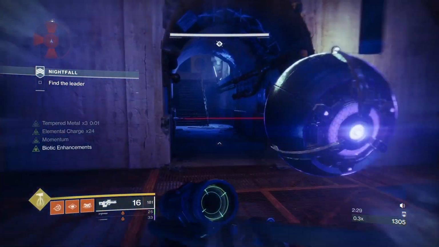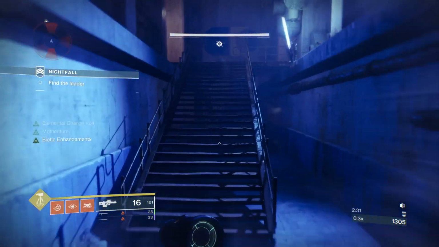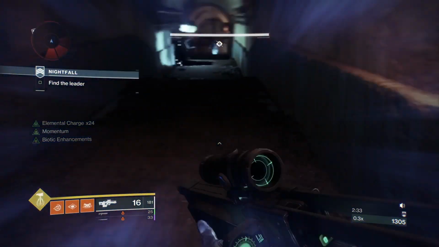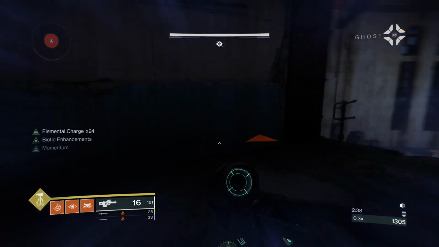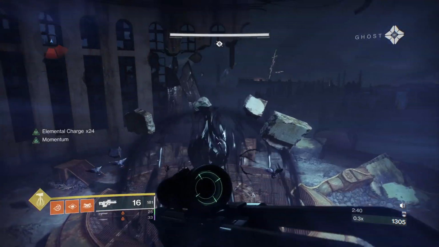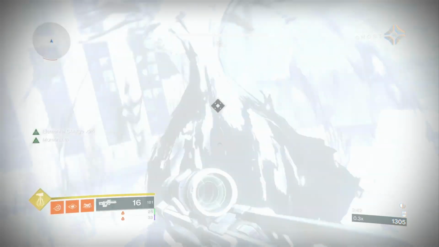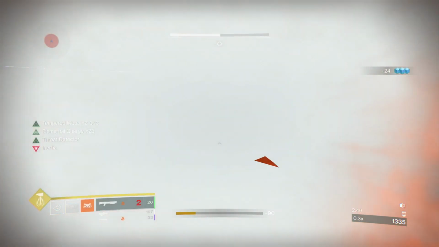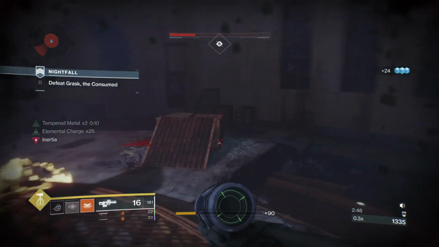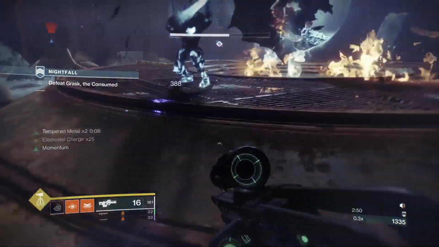Like I said, I don't have Heavyweight on, but if you do, obviously you can one phase the boss easy with Heavyweight on solo as well. But when we're doing it with this setup, one thing that I did have on my helmet was Hands-On, which is increased super energy for melee kills, which helped me get my super in time.